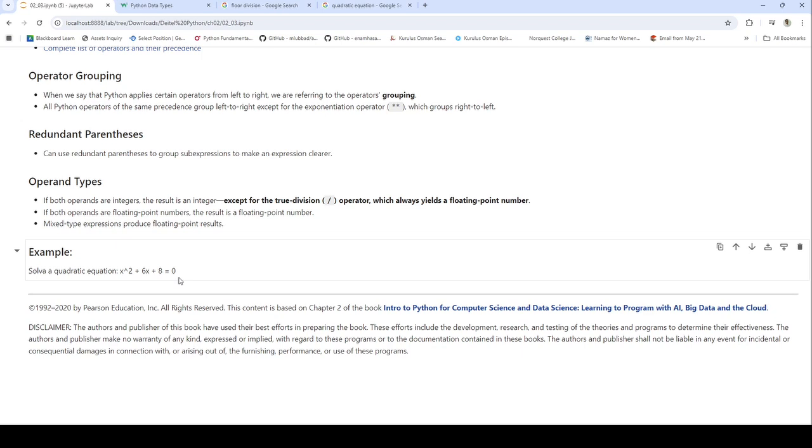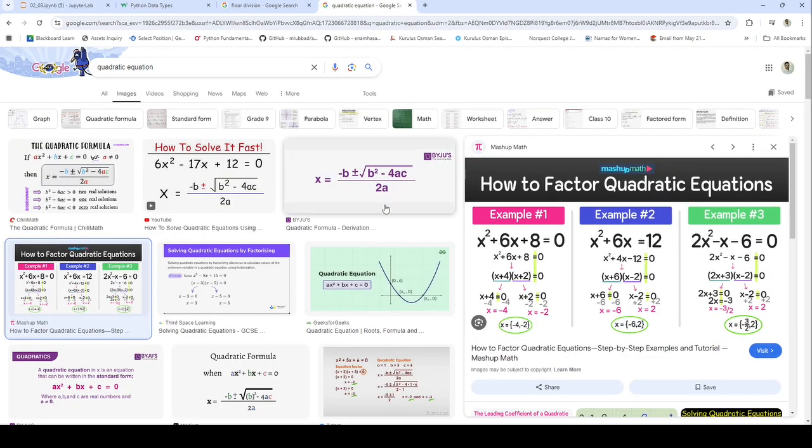So for those who do not remember the quadratic formula, I'm going to open it here. It looks like this. The purpose here is not to understand this math. The purpose here is, given this quadratic equation, it's quadratic because x raised to the highest power is 2. It's an expression of order 2. And in order to find the unknown x, we're going to use the quadratic formula. So I'm going to give you this as an example here.